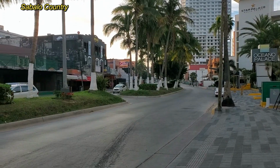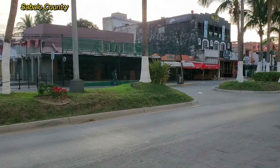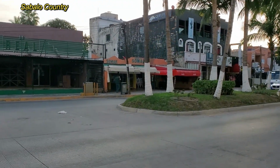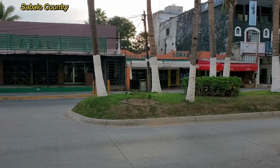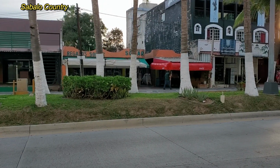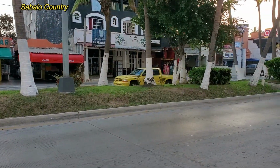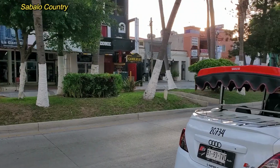I'm walking right along Camarón Sábalo, and you'll see some of the bars over here. In the evenings, they get busy. So it's Mexico, people. So the bars, when they're really rolling, can get fairly noisy. Now the good thing is this time of year, the population of the area seems to be more gringos than other times of the year. These bars don't seem to get quite as loud or go quite as late, except on the weekends. The weekends you do get some noise from these. So it's cool.